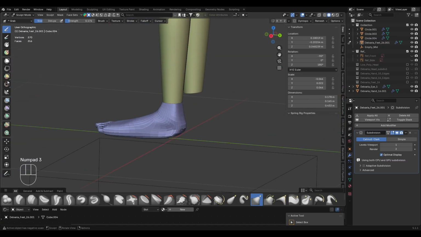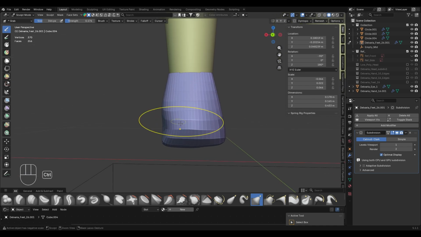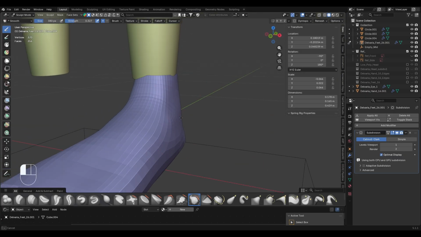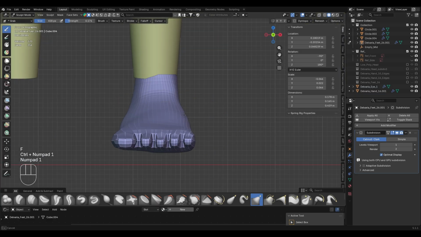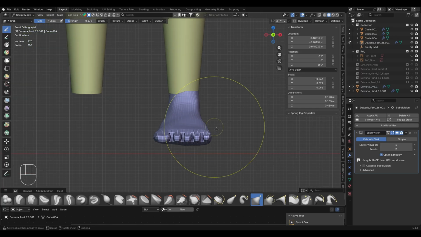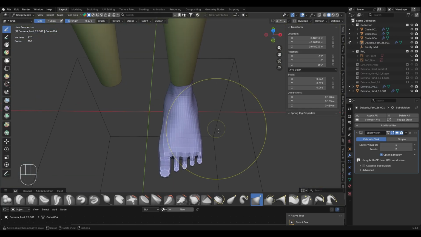Okay, right, and still looks very ugly, so we'll push this one out, this one inside, and while smoothing we will form the shape of the feet, right? Okay, so this is roughly where we are at.